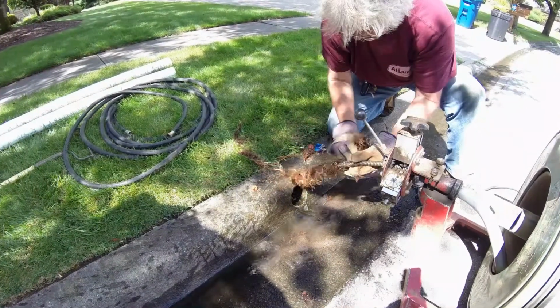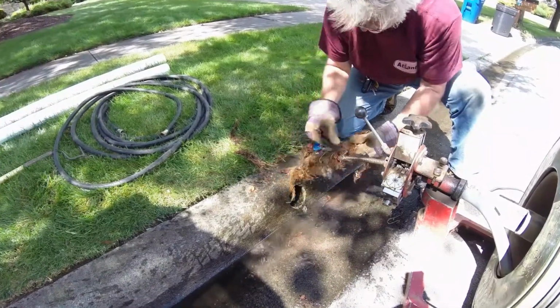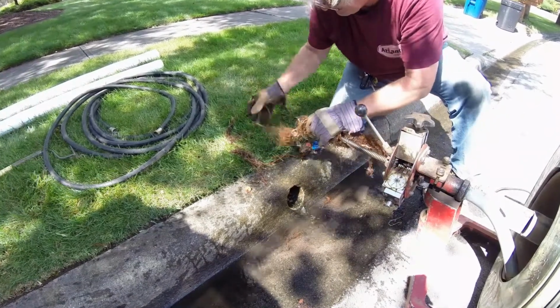So, oh yeah, that's the root. Quite a bit of root infiltration here.